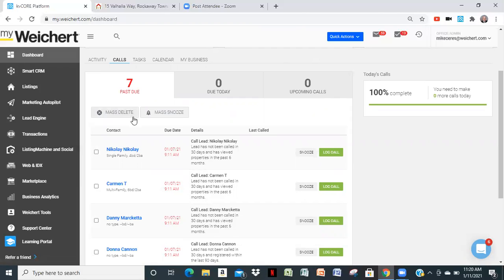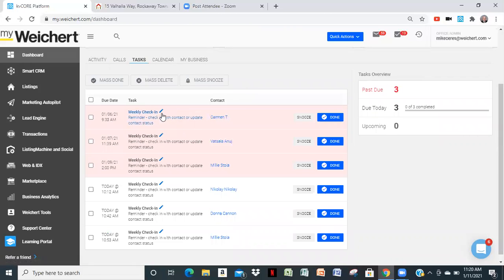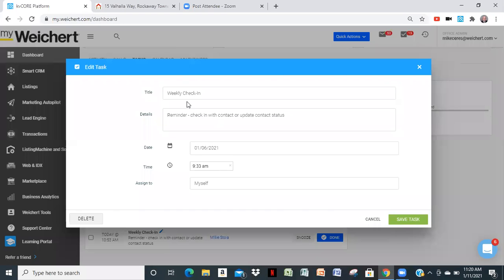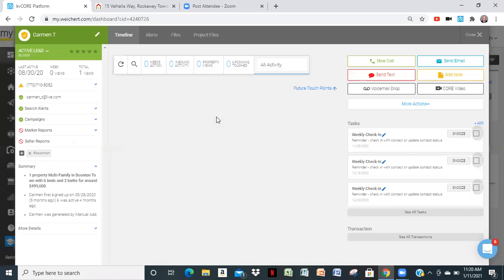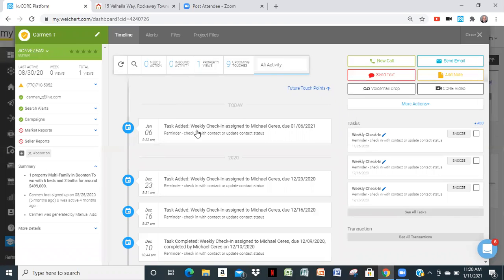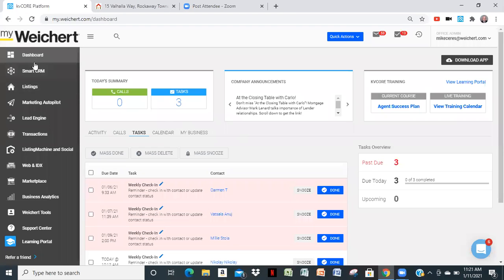The next thing you want to do is your task box and follow up with the tasks. These are mostly going to be weekly task reminders where you're going to click on it and you're going to follow up with this person, okay? So then you just simply click on the name and follow up with that person. There's your task reminder. I'm going to follow up. I'm going to send a text. I'm going to send an email. I'm going to make a phone call. Okay? So that's basically it in a nutshell on the follow-up.